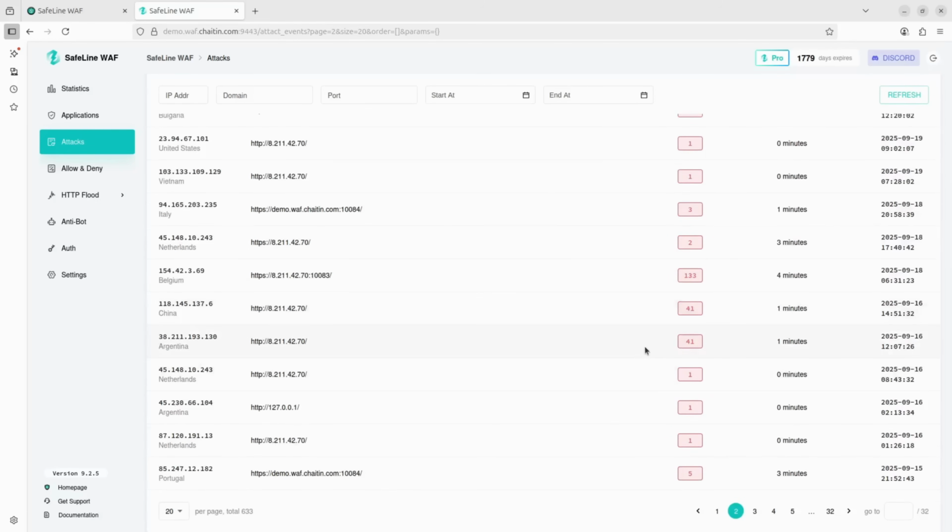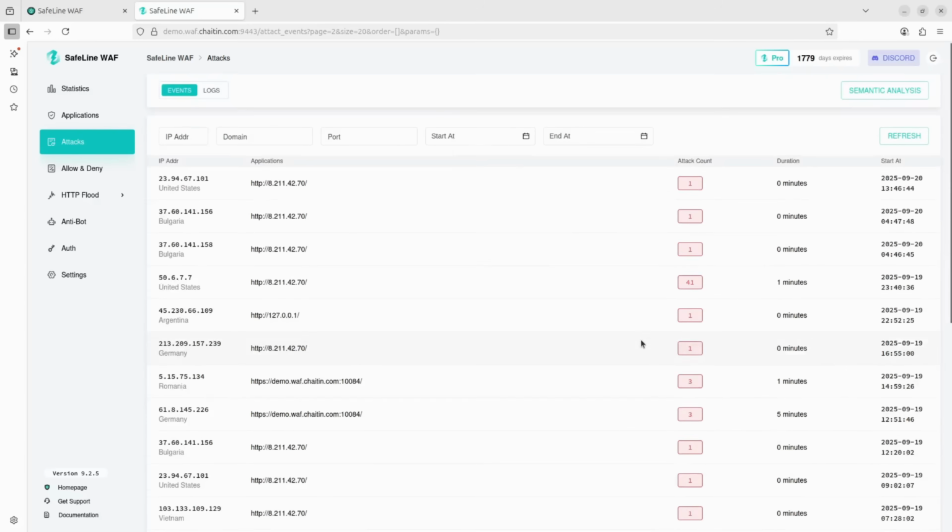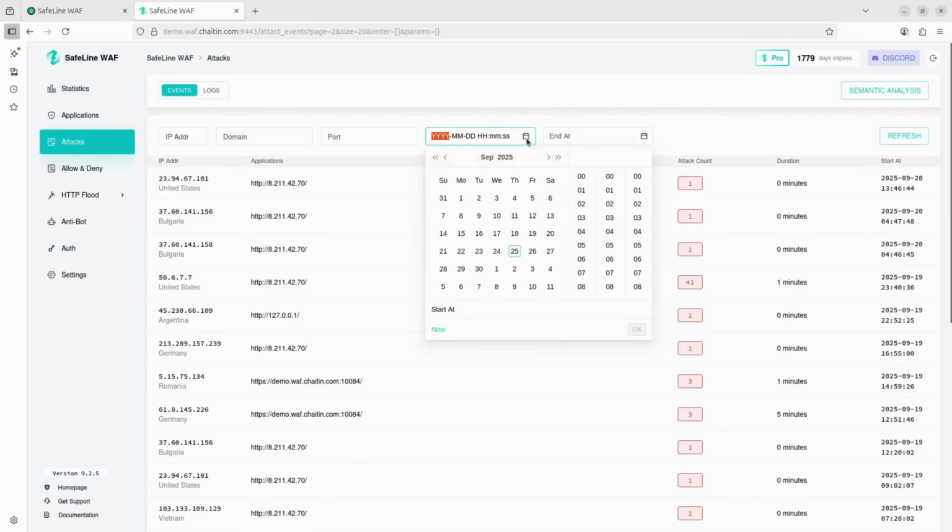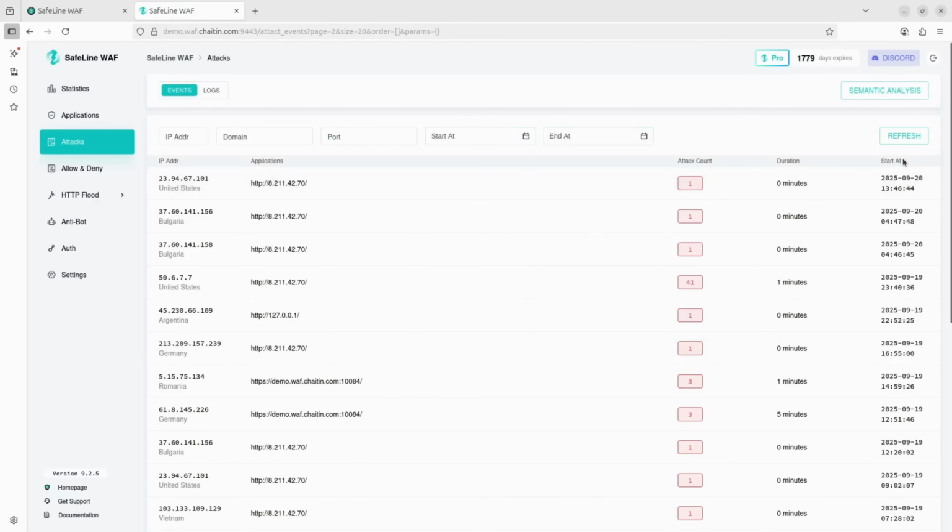You can see at a glance if you're being targeted from specific countries or if a particular application is under heavy fire. And to really drill down into the data, you have powerful filtering options. You can filter by a specific IP address, domain, port, or set a custom date range to investigate activity from a particular time period. This turns the raw data into actionable security intelligence.